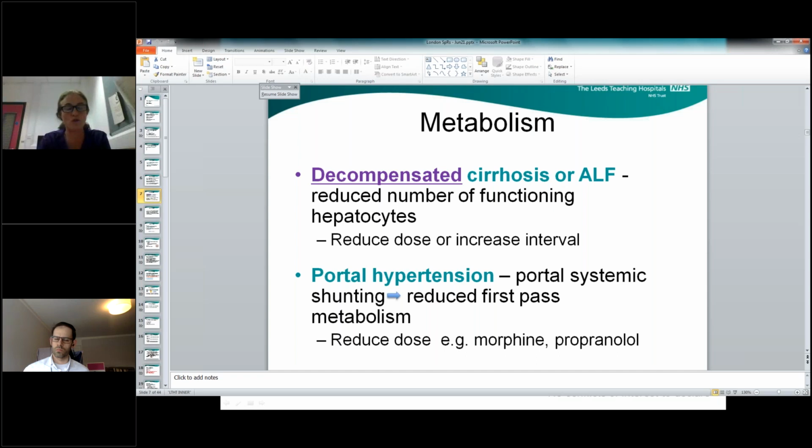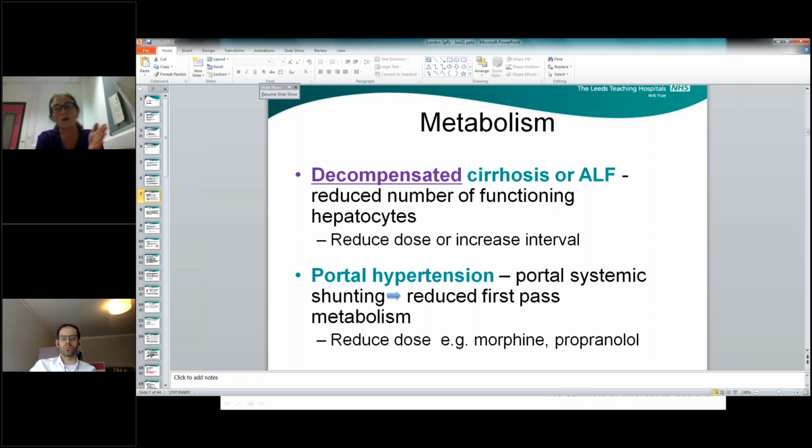Metabolism is the thing that people latch onto, and actually it's a slight misnomer that it's the most worrying thing. Metabolism is pretty well preserved in liver patients. Even the cirrhotic patient, cirrhosis being a continuum really, starts with early cirrhosis, when you have very compensated liver function and enough hepatocytes to do all of the normal metabolic functions that we would expect, and that includes metabolizing drugs. Although we can't measure that very easily, we can look at other things related to synthetic function to determine whether a patient is likely to be able to metabolize.